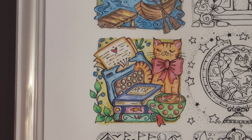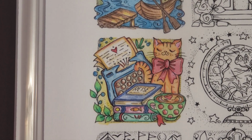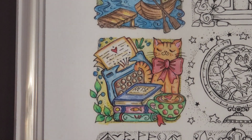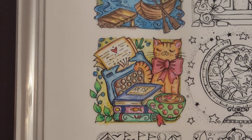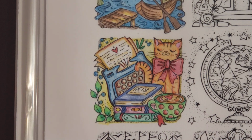In regards to comparing these to Crayola, I think that these are very comparable to a Crayola colored pencil. Only difference really is that it has a triangular barrel and there's less colors. Like I said, they really don't smell. So yeah, I just thought I would give you guys a heads up on these Arteza 24 set scented pencils. I'm going to zoom out, but as you can see, it does a good job. They're not as vibrant as others.